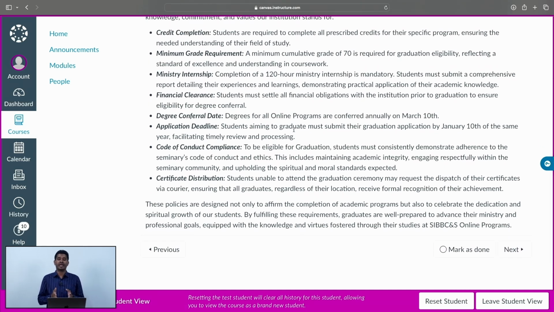And the minimum grade requirement: it's not only completing the subjects, but it's also important that you have a minimum of 70% of the total grade. So for this to happen, you have to have good grades in a lot of subjects, even if you get lower grades in certain subjects. So maintain this aggregate average. In case you do not have sufficient grades, then you may have to do some improvement work in certain modules. That will be communicated to you when you have reached the graduation dates.